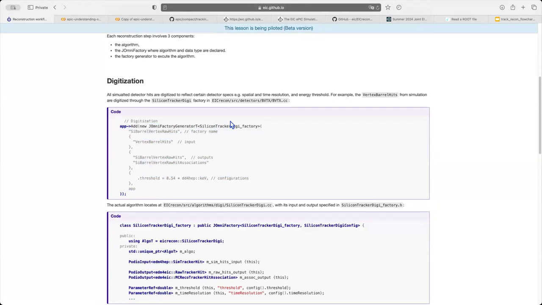How to get there? If you know your input or output, my suggestion, at least for this tutorial session, would be to just use the search function provided by GitHub. If you have, for example, VS Code or another IDE set up, you can also use that for easier navigation.